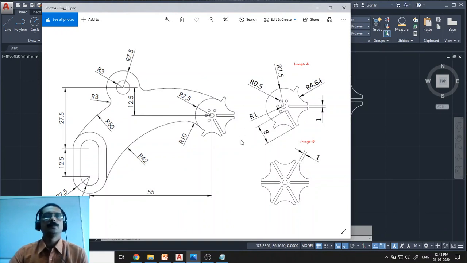Now a little bit tricky here again. We'll go to the lower portion first. Here we have a radius of 42, and also you can see a radius of 10 here. So what does that mean?